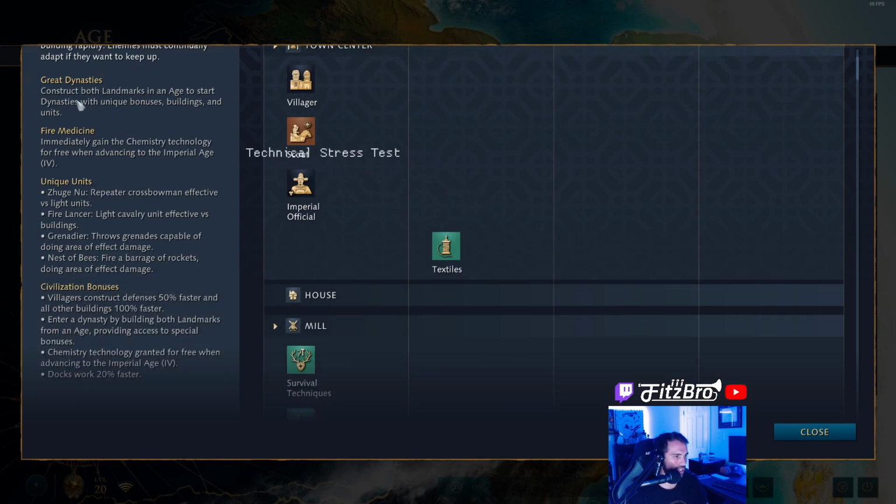Okay, great dynasties. Construct both landmarks in an age to start dynasties with unique bonuses, buildings, and units. So the way this is going to work in a nutshell is you build a landmark to age up, progress through to age 4. But unlike some of the civilizations, you can build every single landmark. So you get 2 options with each age up. When you get both landmarks that were available for a given age, like say the second age, you're going to unlock that dynasty, which gives you unique bonuses that is going to be helping your civilization.